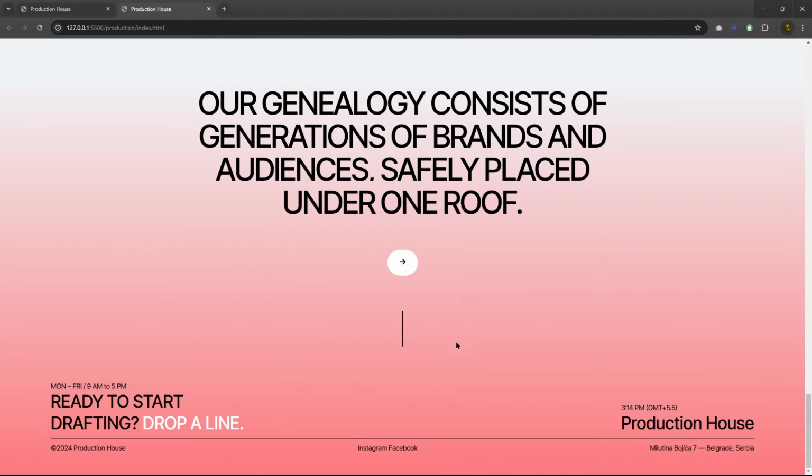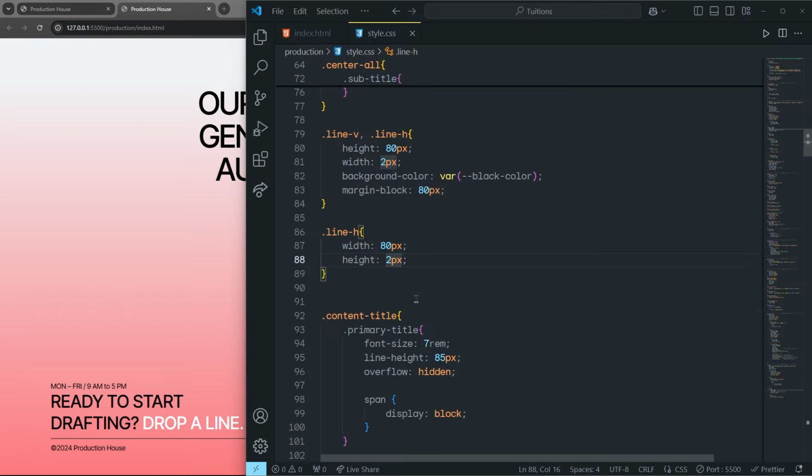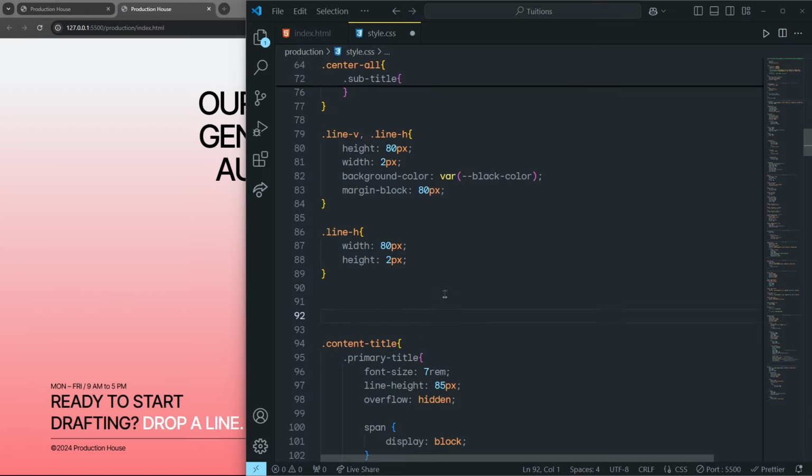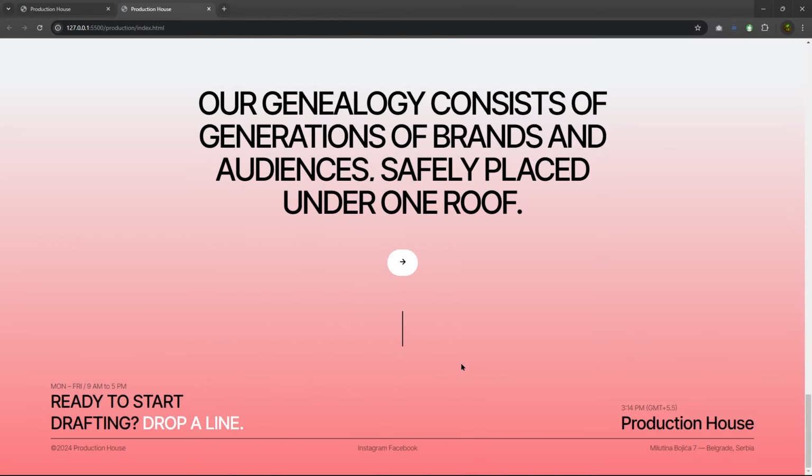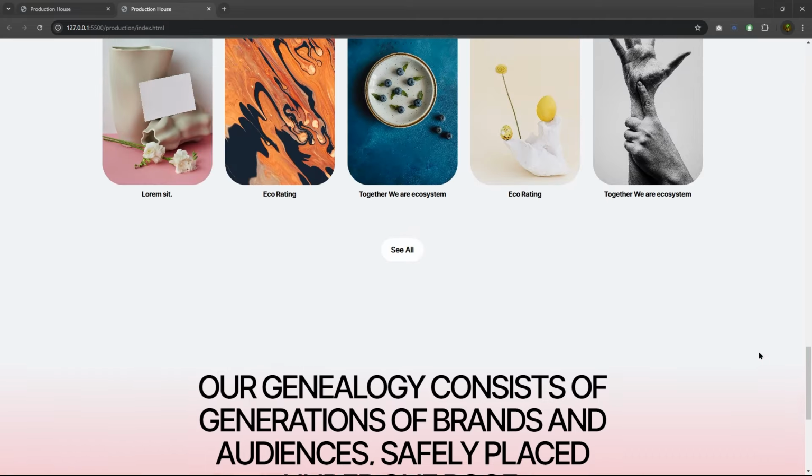Save the changes. You can see we have this vertical line here. Along with that, we also need a class called gray color, which is going to be the color of gray color. Save the changes and we have the result what we want. So we successfully built this template.